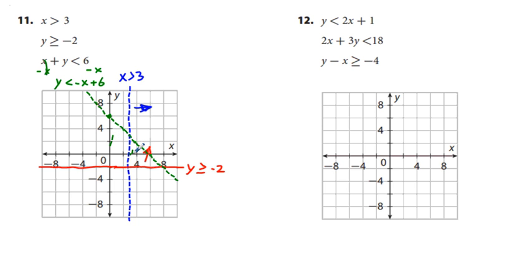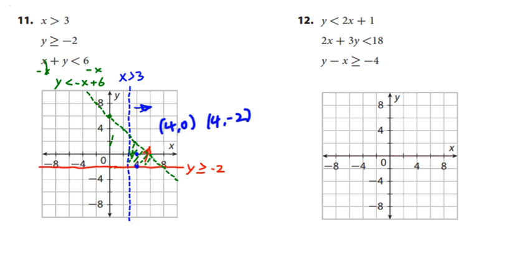And so the only area that seems to be common to all this is this little patch right here, because we're up above there, we're to the right of that, we're below that. And so we have a very, very small area to work with here. So we'd have like 4, 0 would be a solution. And to get one more, I guess we could have 4, -2 right here would be in the solution set. And then really that's it.